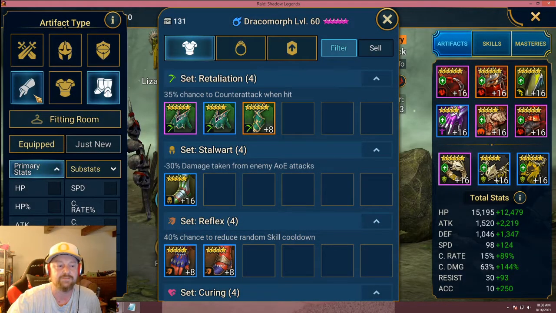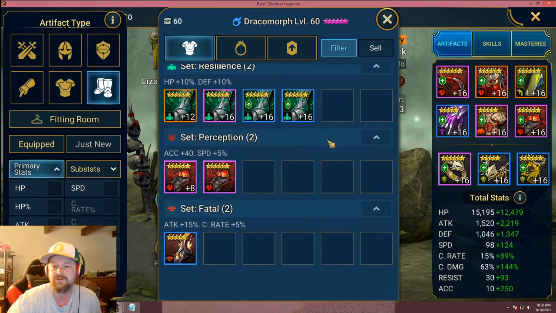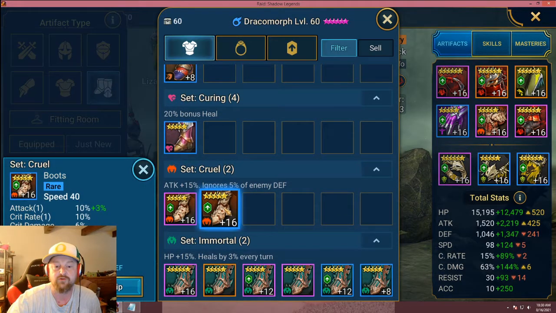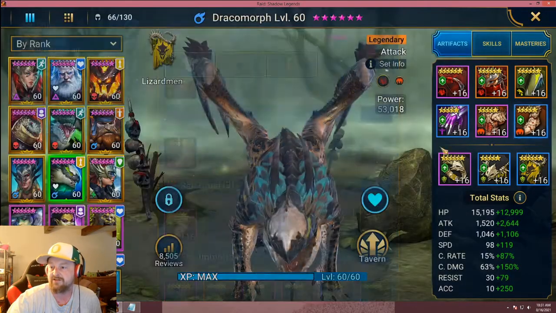And then his boots are Cruel. 5-star Cruel. Oh, wrong way. There they go. 5-star rare Cruel. HellHades, man. Works the wonders here. So then we do that. We just set those 3 up.